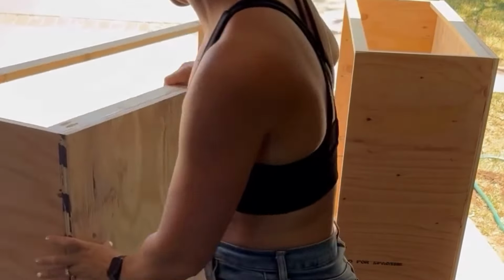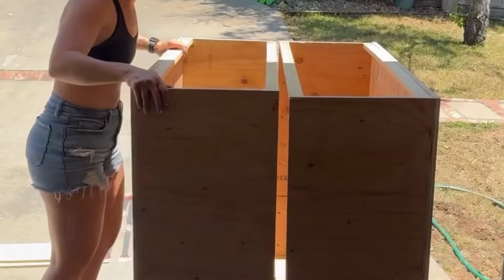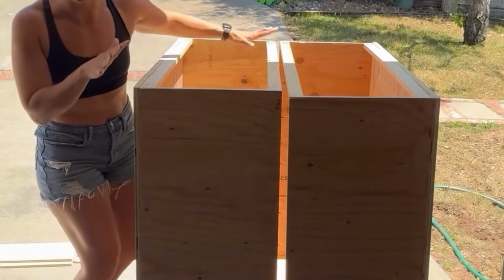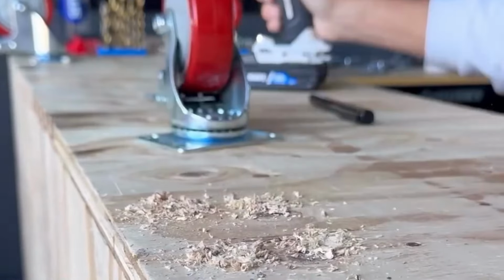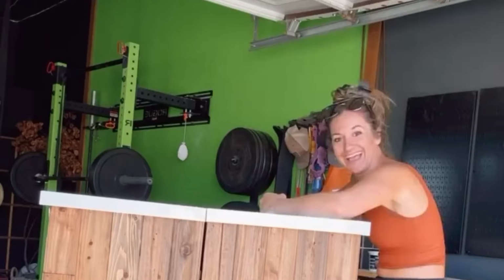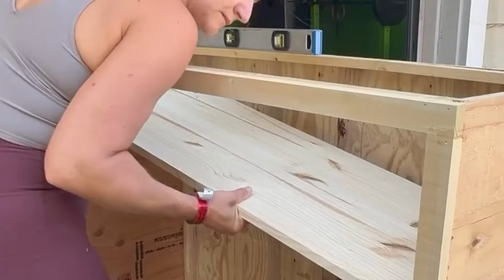Now that I had both structures built, both of the bases were ready for the caster wheels to be put on. I had them here temporarily on little dollies, but you're starting to see where we're going with this. So now once the caster wheels came in the mail, I got those and put them on all 4 corners of both of the structures, a total of 8. You can see I was getting really excited now.